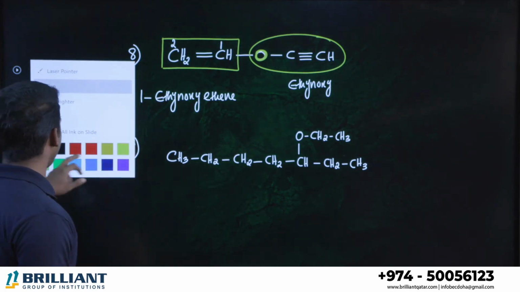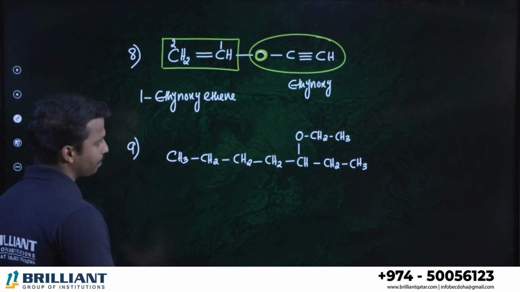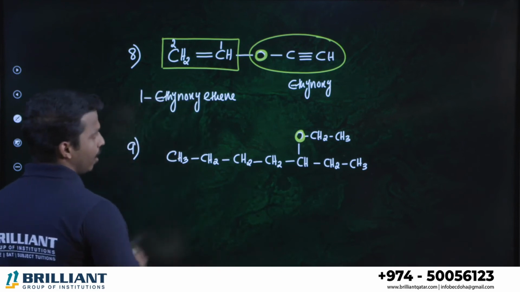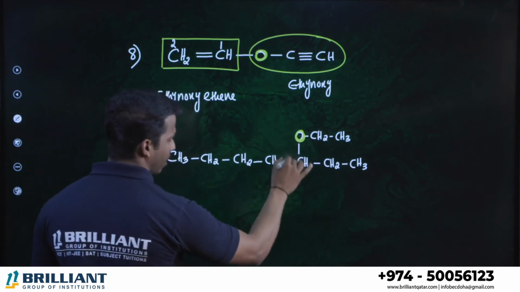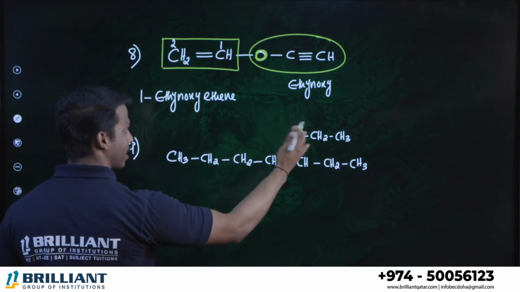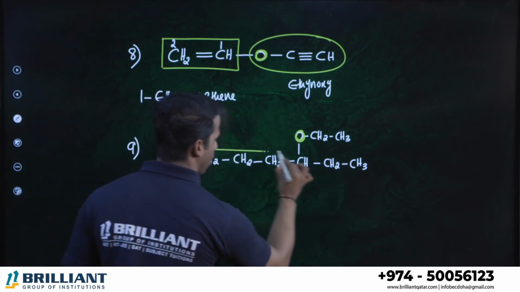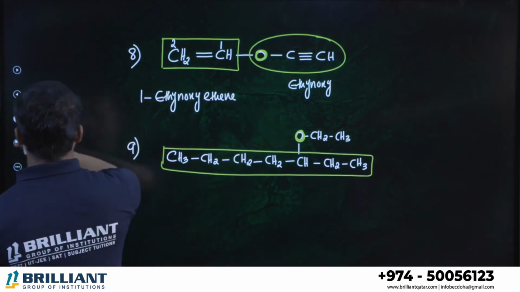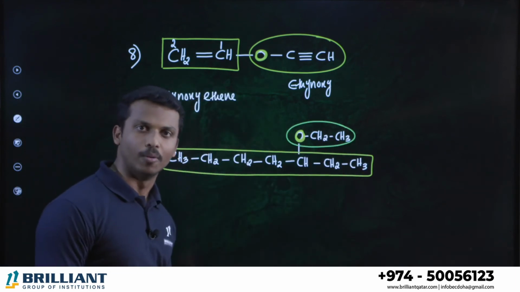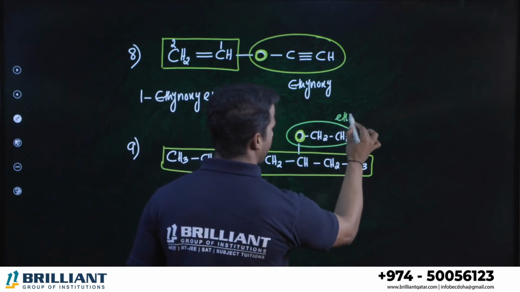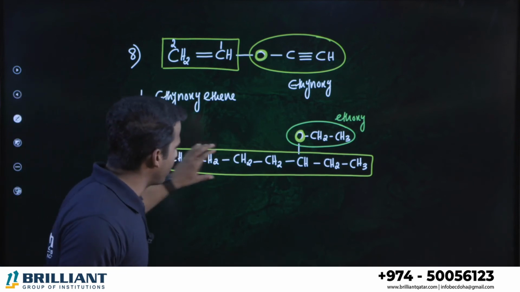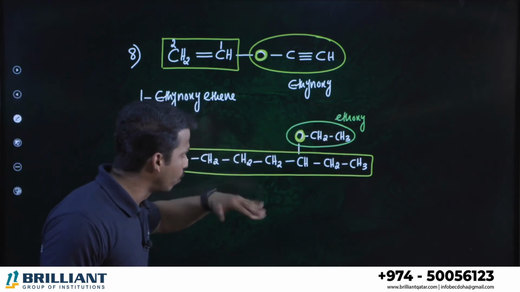All of you see question number 9. In question number 9, where is the oxygen? Here is the oxygen. Right side only 2 carbon. At the left side 1, 2, 3, 4, 5, 6, 7 carbon. No double bond here, all are alkanes, right? Left and right both are alkane. So this is the longest chain. And what is the branch? We can consider this entire one as a full branch. Ethyl group with oxy, what can we call it? Ethoxy. All right. And we number the parent chain in such a way that the branch gets the lowest number.